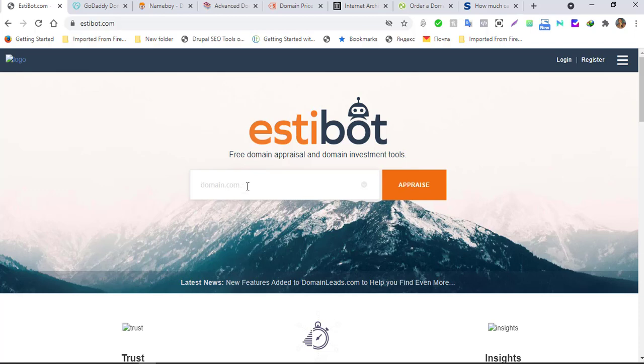Now I am going to assume that we already have a domain name that we've picked, and say we're already interested in a particular domain name, and let's say we're interested in the domain name biteandbones.com. So all we need to do is put it in here, then click on appraise.